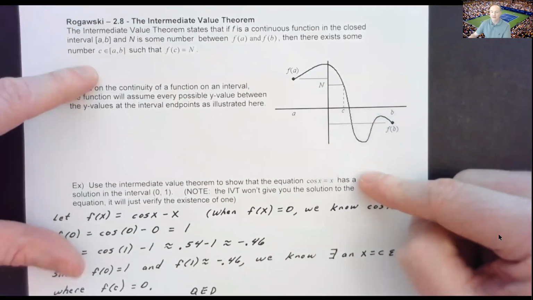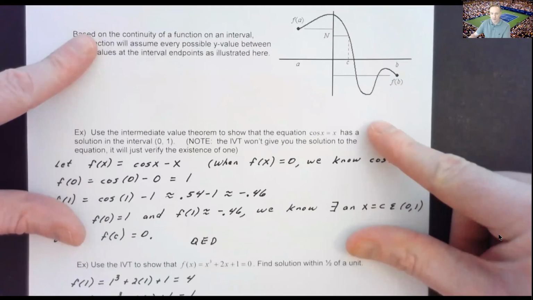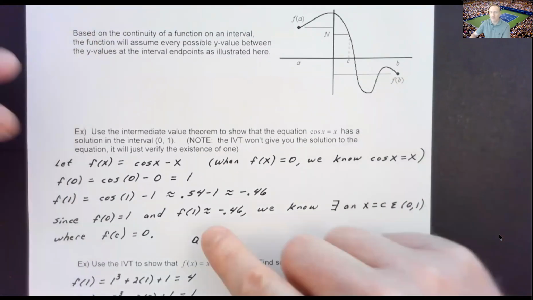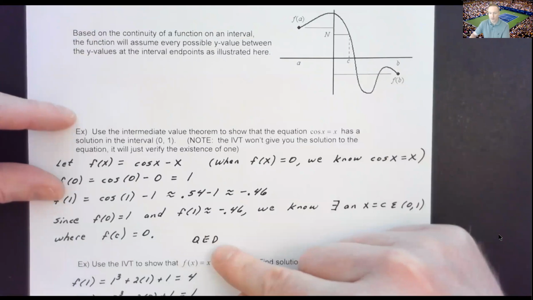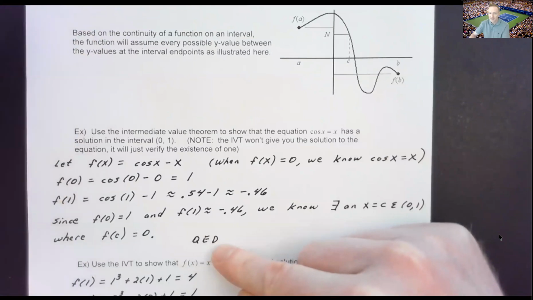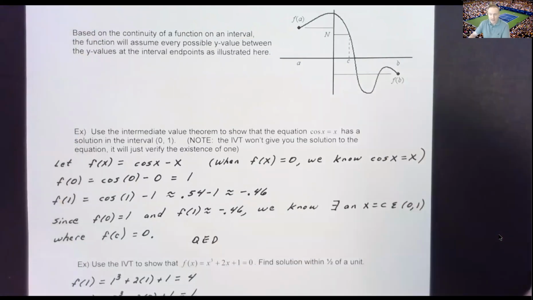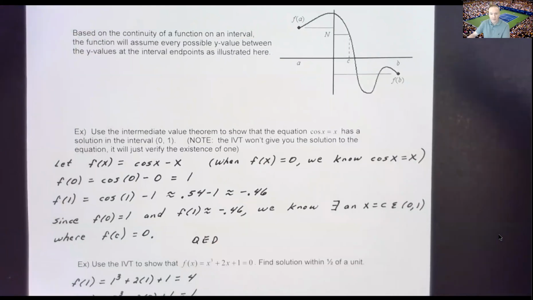Now, let's think about how that's going to apply in our first problem here. Now, when we're doing these, you'll see I finished the problems with a QED, quod erat demonstratum, because this is technically a little mini proof. It's a very simplistic proof, but it's a proof nonetheless. We are proving a certain characteristic of a function without actually finding it.